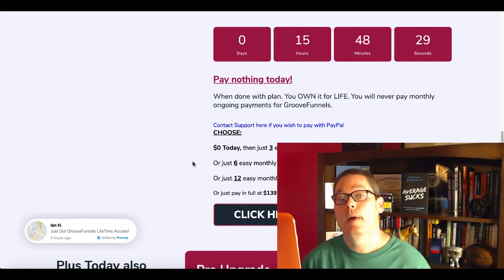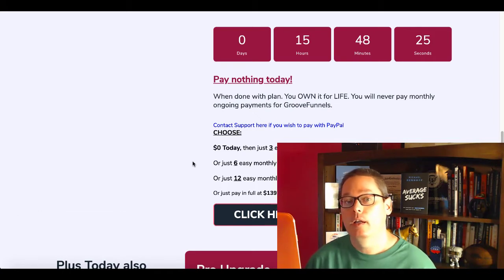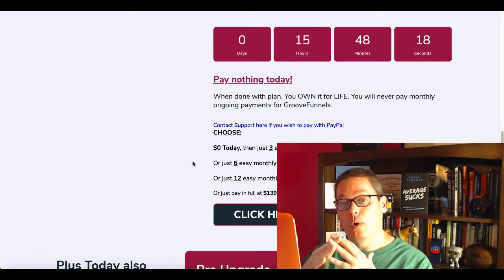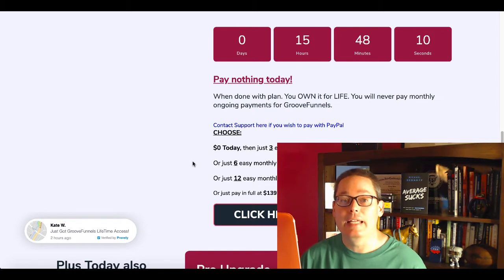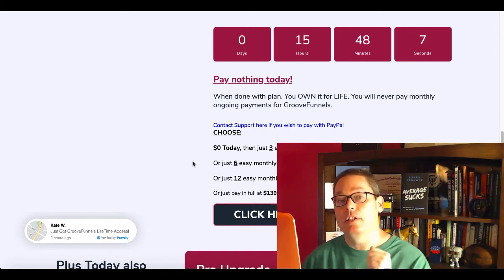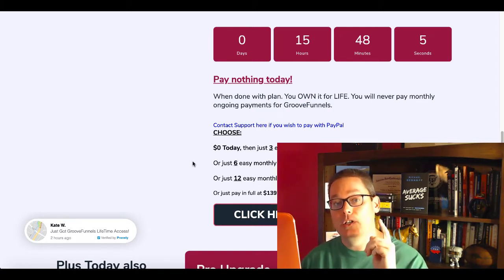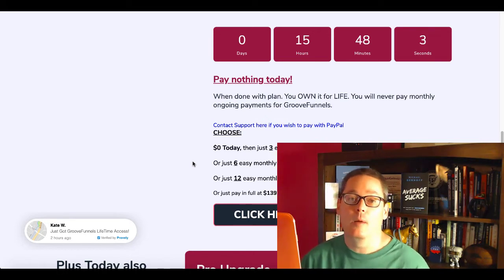But again, we're talking about the potential of Groovefunnels to be that one place that you go, the one set of tools with that coherent set of integrated tools where it all works together in the background. All the tags and integrations work seamlessly. Even though they have access to Zapier, you won't need it because you'll be able to utilize all the tools and just drag and drop and click, and they'll all be connected on the back end, giving you all the information, showing you exactly what's happening.